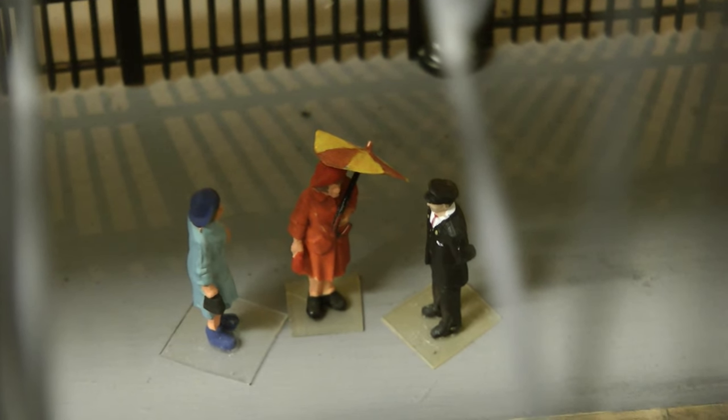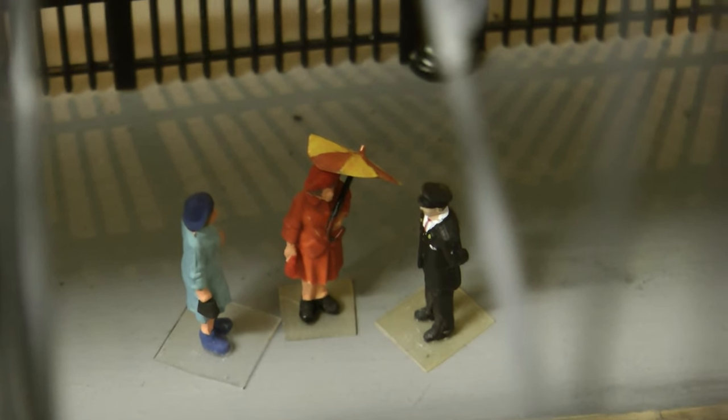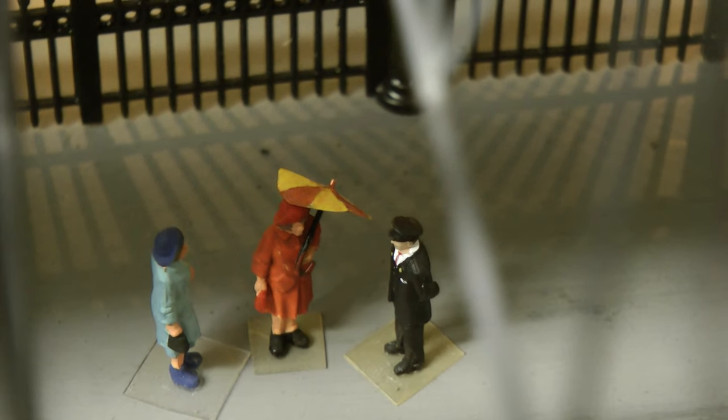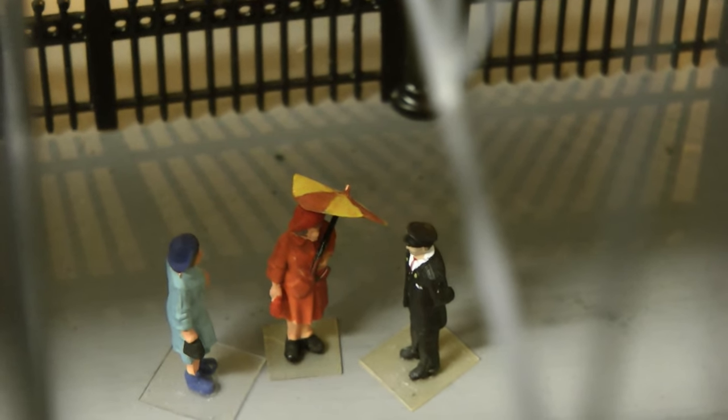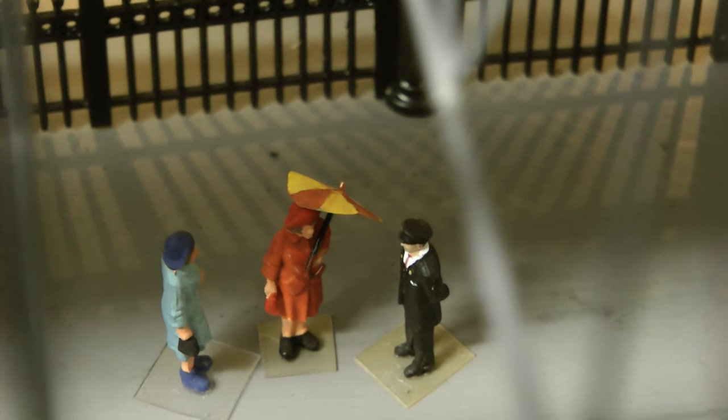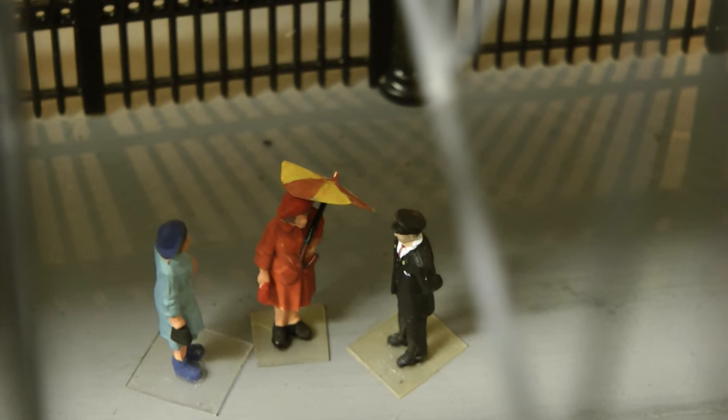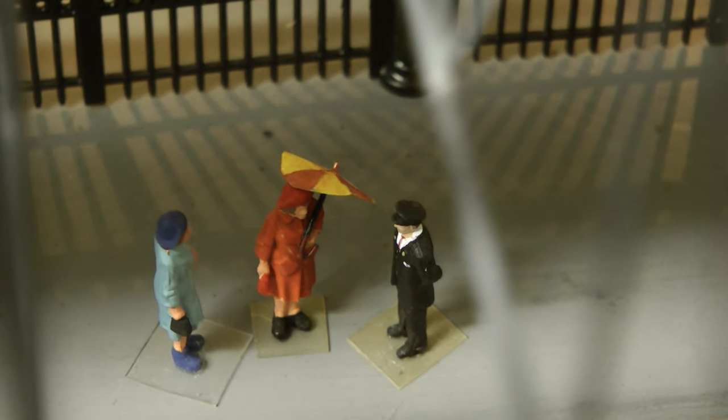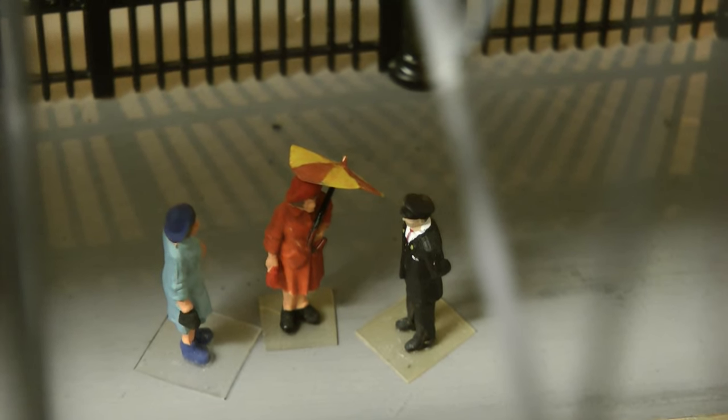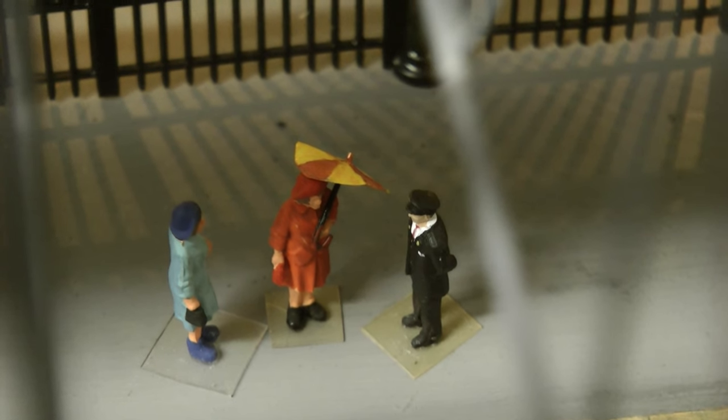I'm still painting all those supports, so there will be a video coming up shortly where we shall return to the Tyne Dock build. For the moment, I'm doing a series of little mini builds. You've already had one regarding Mincella's ice cream kiosk, and now we're going to be looking at building a brolly for the trolley, just like the video title says.